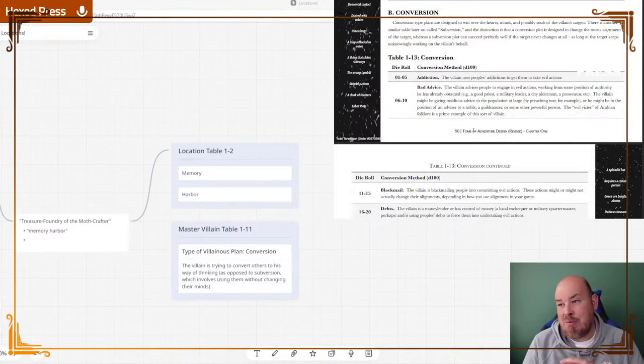So now we have a table on particular conversion type plans. Conversion type plans are designed to win over the hearts, minds, and possibly souls of the villain's targets. There is another similar table later on called subversion, and the distinction is that a conversion plot is designed to change the moral alignment of the target, whereas a subversion plot can succeed perfectly well if the target never changes at all, as long as the target keeps unknowingly working on the villain's behalf.